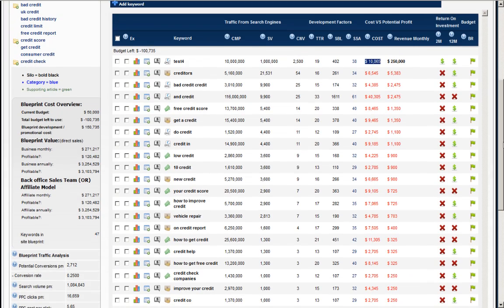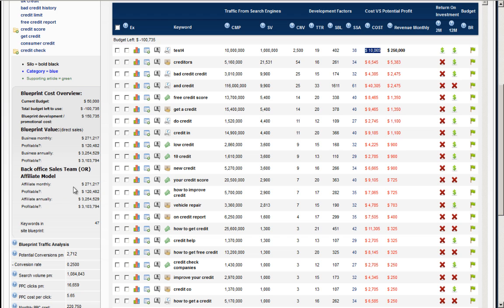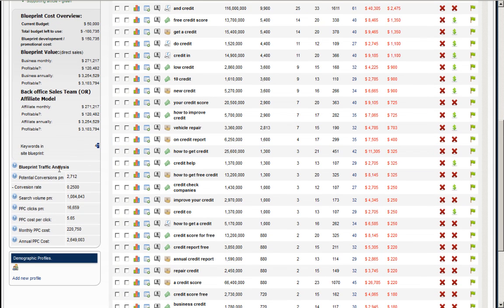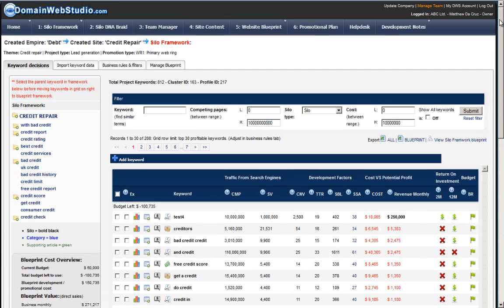Another thing it shows you is when you're building out your blueprint, this grid here tells you how many keywords you're targeting, and it also tells you roughly what this blueprint can generate when you rank in positions 1, 2, or 3 for every single keyword in the blueprint. Further down, we get a traffic analysis, which tells us how much traffic actually is going to come, how many conversions, what's the average search volume, and then what's the PPC cost if we had to go pay the top price for each keyword within our blueprint, and how much money we'll spend annually. So we'll spend $2,649 annually on this plan if we were buying all the PPC traffic. So that quickly helps you justify your costings in relation to buying the traffic from Google.